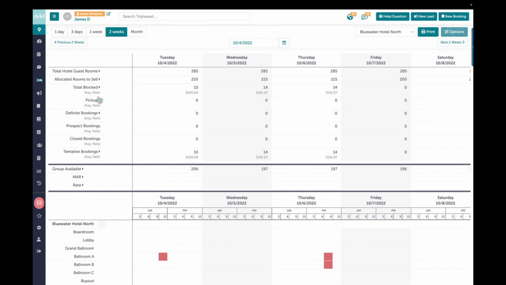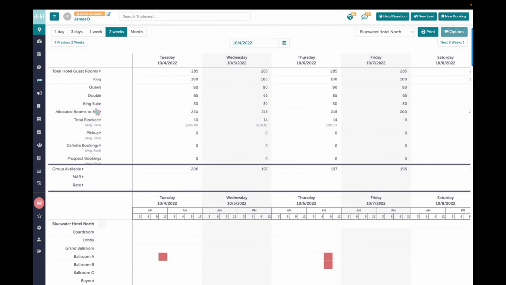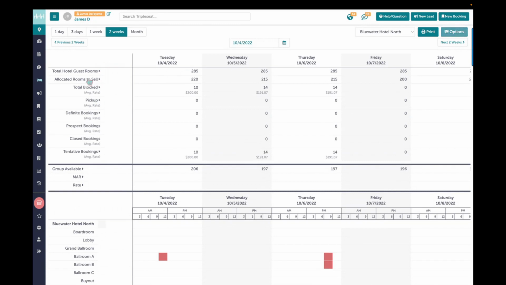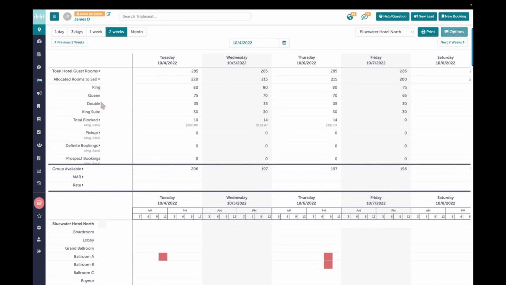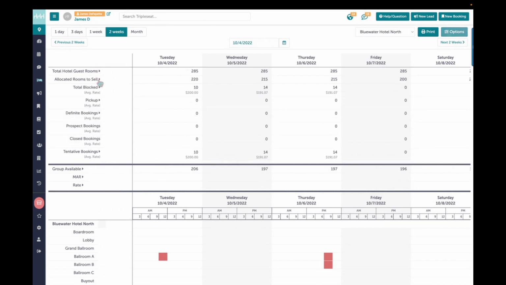So on the guest room section from the top, again, this is going to show total guest rooms. So there's your total number, and you can drop that down and see what you have individually, collapse it. This is what you have allocated to sell. So just to be able to see what exactly you are offering, you can take a glance there. And then we go down to what we have blocked, definite bookings, prospect bookings.